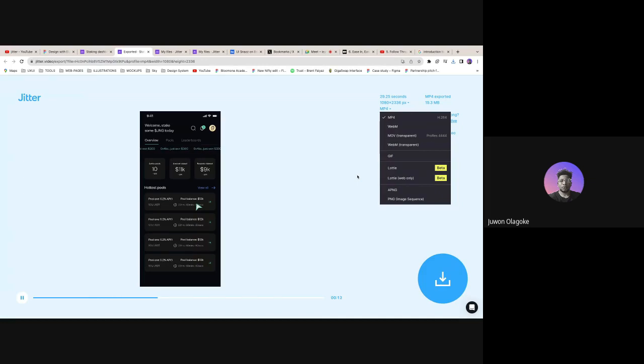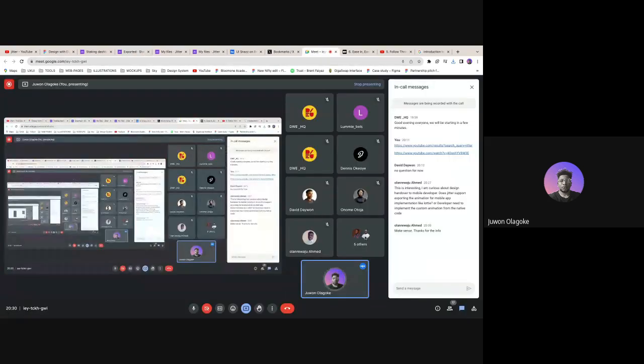So yeah, it supports regular web design, mobile app development, any kind of custom illustrations you'd like to make. And I like it because it's simple to use. It's much easier to navigate the interface as compared to, I'm not hating on After Effects, but wow, that's a very, very complex interface right there. So yeah, to answer that question, that pretty much does it.